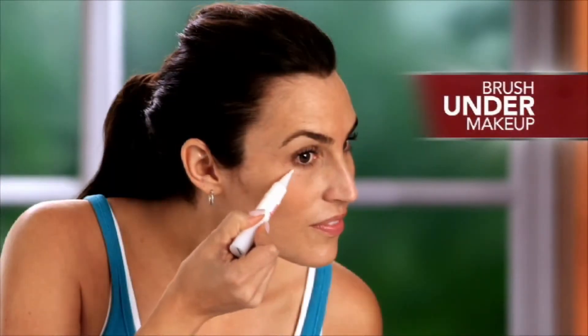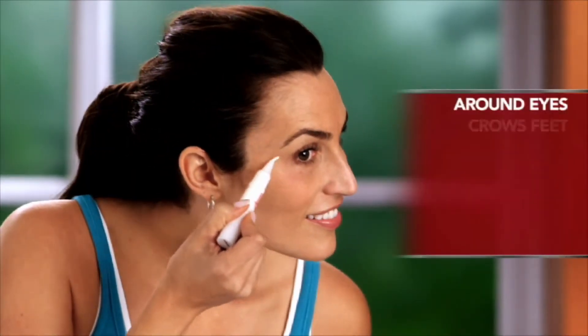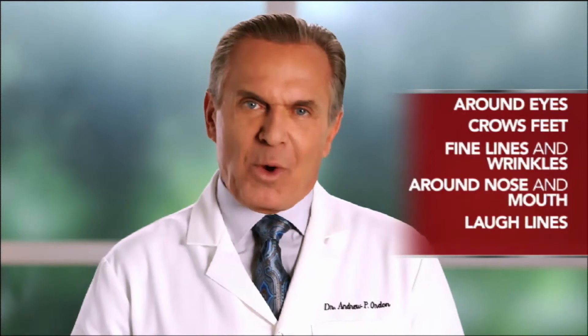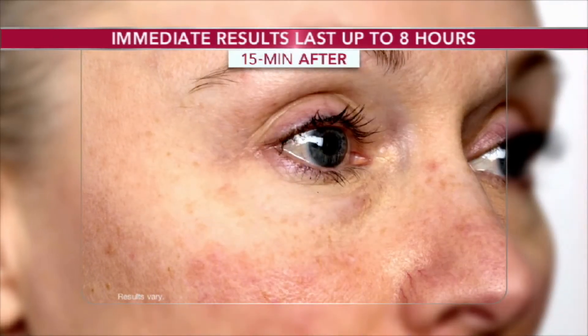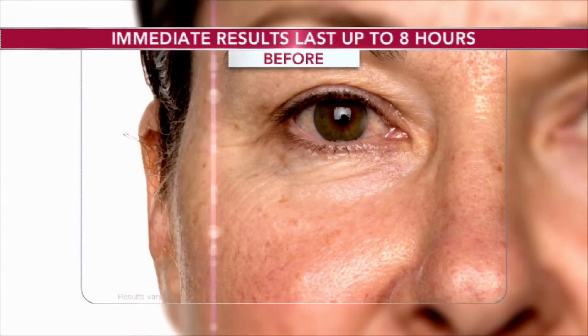If you're using it under your makeup like Nicole here, you can brush it on — right underneath your eyes, the crow's feet, or on those parentheses, the lines around your nose and mouth — anywhere you want to relax that crease memory in your skin and fade the appearance of fine lines and wrinkles. The immediate results of fill and freeze last up to eight hours, so you can reapply any time your skin needs a quick pick-me-up.